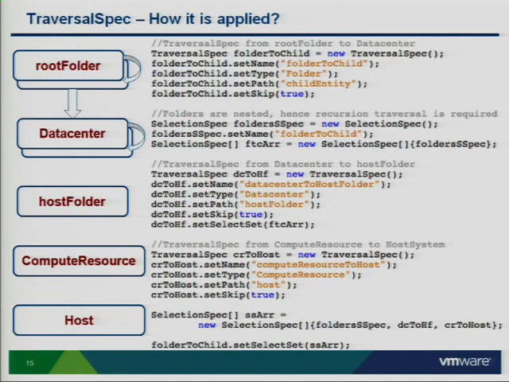At this point, you have given enough directions for the property collector to go from root all the way to the host.